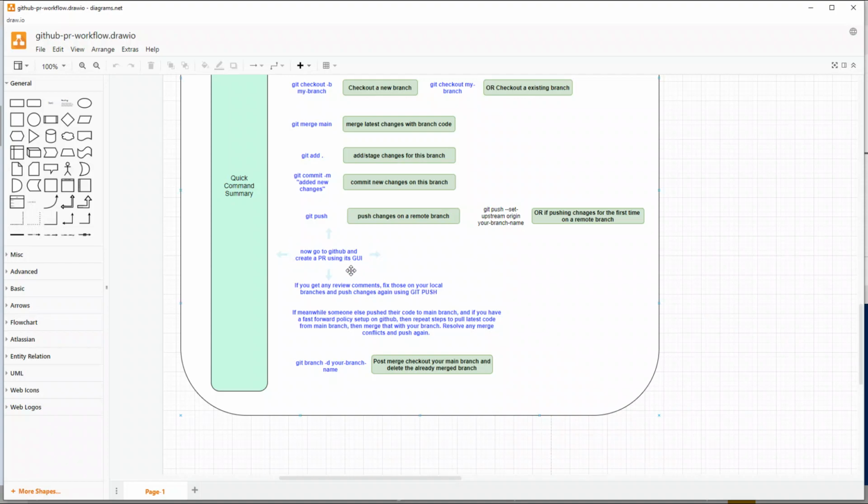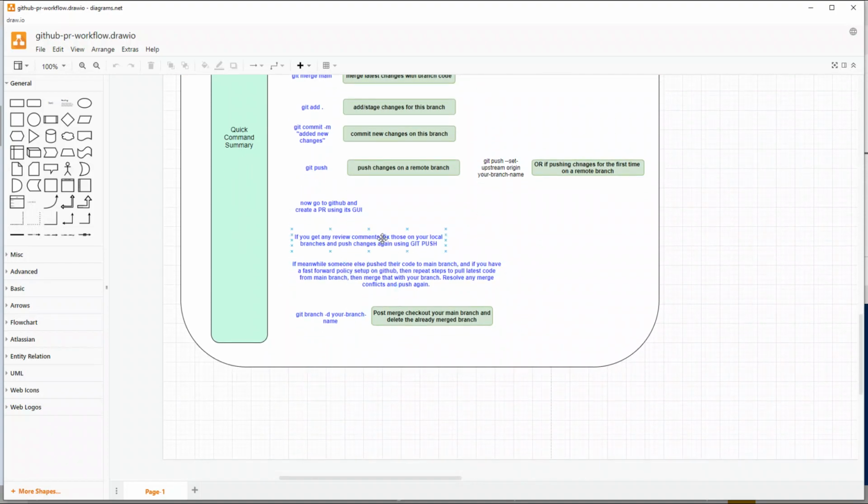Now you go to GitHub, and then you create a pull request using its GUI. If you get any review comments, you fix those and push changes again. If meanwhile somebody else pushed their code to the main branch, and if you have a fast forward policy, then you have to repeat the steps: pull the latest changes, merge with your branch, resolve the conflicts, and push again.